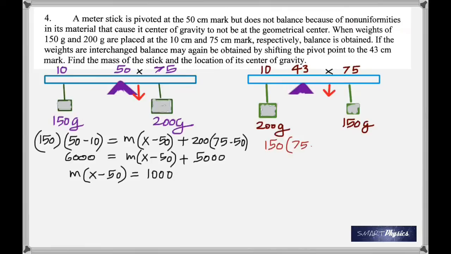Now looking at the second diagram, the clockwise is 150 times 75 minus 43 because we are taking the torque about 43, about the pivot, plus the mass of the meter stick here times x minus 43. Now just remember that x is greater than 43. So we do not want negative numbers. That's why we take x minus 43.